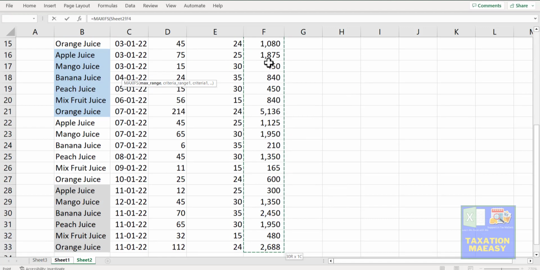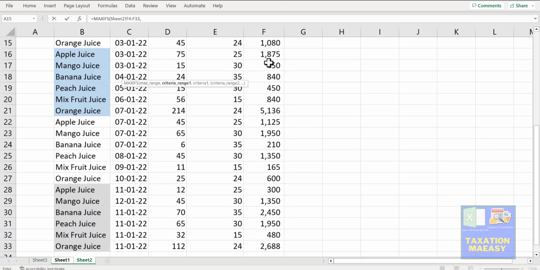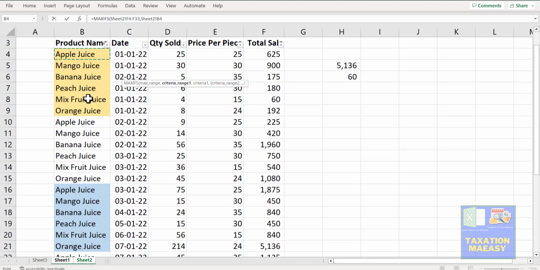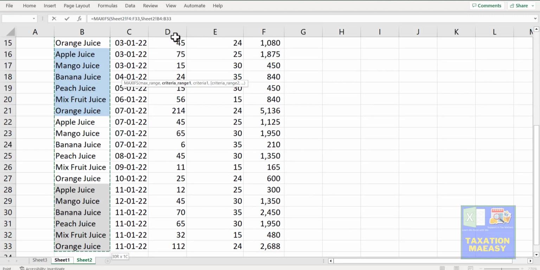So give the range of the values, press comma, and the next highlighted argument in the guiding formula is the criteria range. Criteria range is the range of values where your criteria will be matched. So we will give the product names as the criteria range.